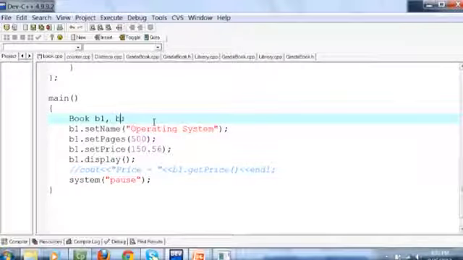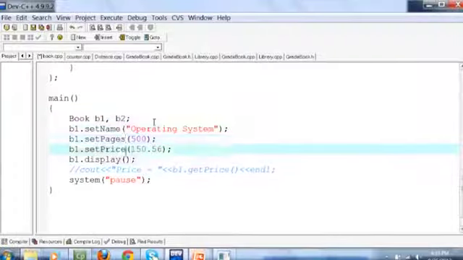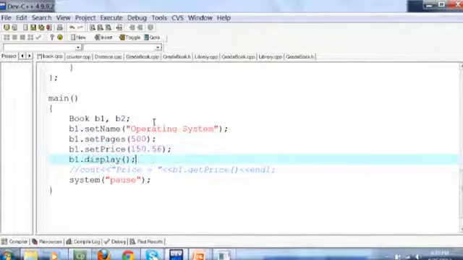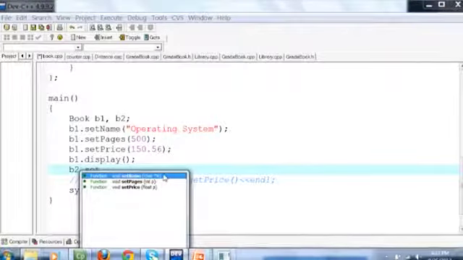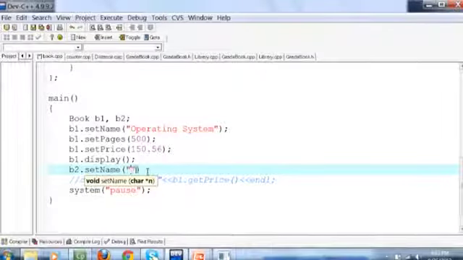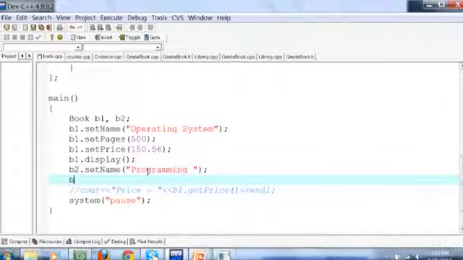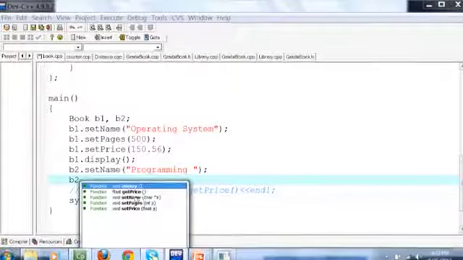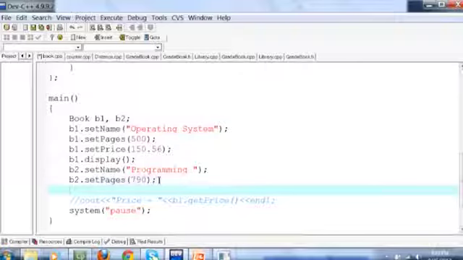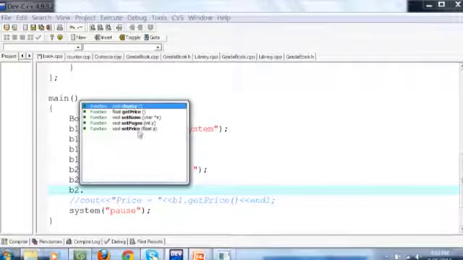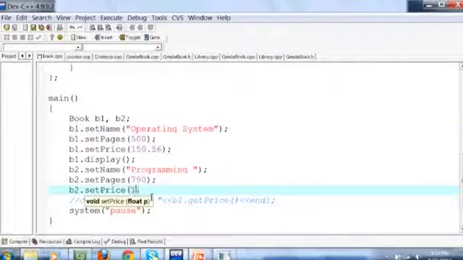So let me create another object, b2, and then let's write b2 dot set name, let's say programming, b2 dot set pages, let's say pages are 790, and b2 dot set price, that is 1000.75, right?